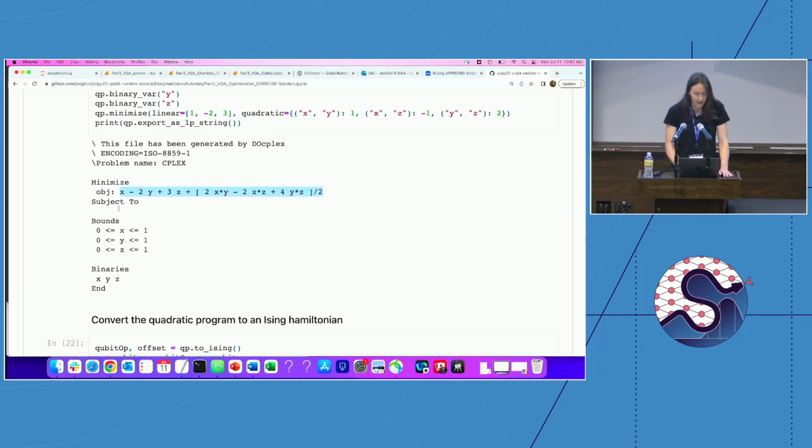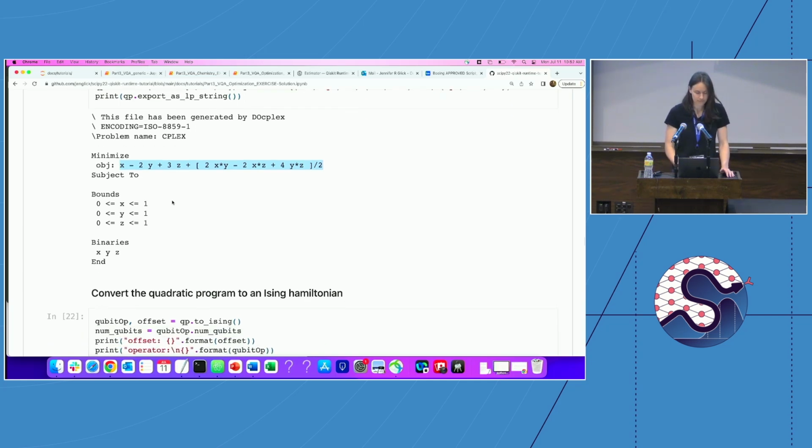Once you have this, you want to take these binary variables and this expression here, and convert it into an Ising type Hamiltonian. What that means is you take these binary variables that are 0, 1, and map them to spins, plus and minus 1, which you can do with the Pauli Z operator. Then you should get an expression that is a function of terms linear and quadratic in Pauli Z operators.